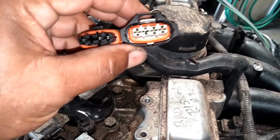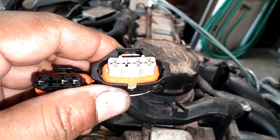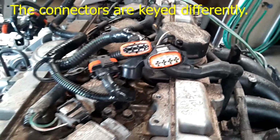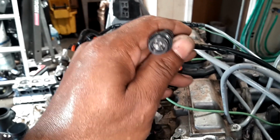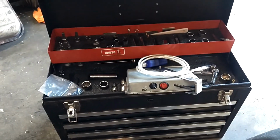Well, another issue. The coil packs have a different style plug. You see two grooves on the bottom are closer together on mine, and on this one the two grooves on the bottom are further apart. Grr. I guess I'll probably need to splice this connector in with my wire harness. Looks like a 5-pin connector. Let me contact my tuner and see what I need to do next. Coils don't fit. I need the black plug coils, not the gray plug coils.